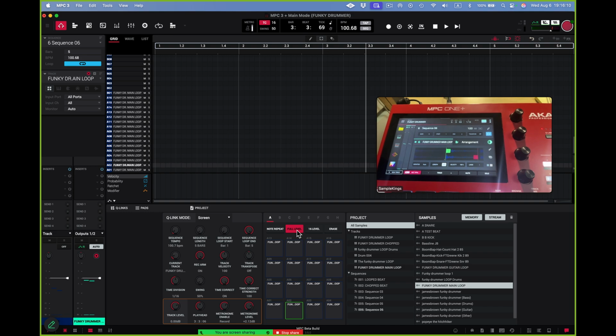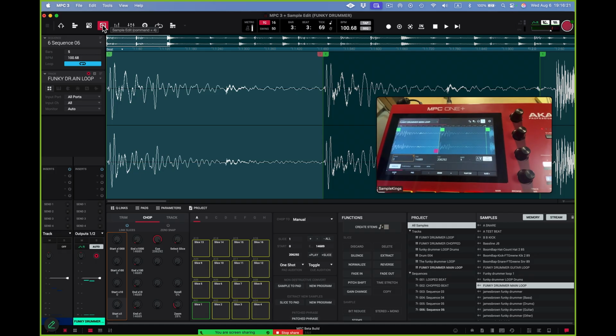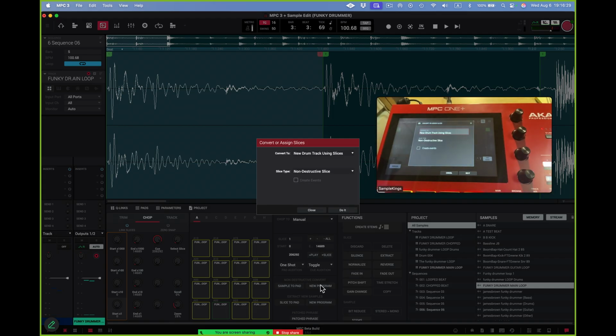So I'm doing it in a way where I can chop my samples up. And that's how you want to make your chops when you got the BPM lined up perfectly. Now, there's one more thing I want to do. I want to go back to here, to my sample edit again. And I got these chops already lined up. I may want to make a new program, right? So I got the chops lined up here. I'll go to Program, and I want to make a new one.